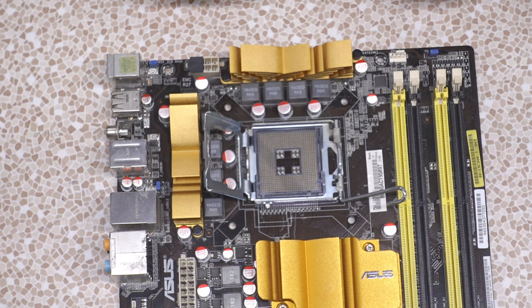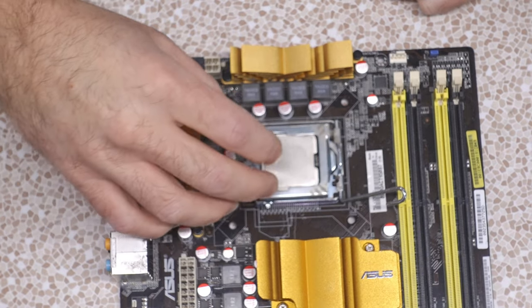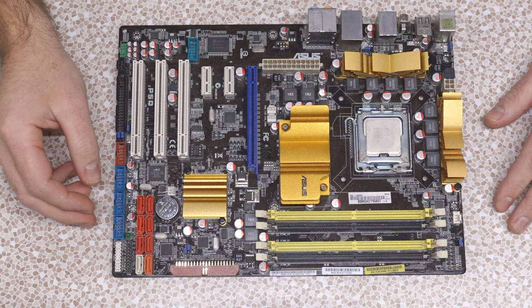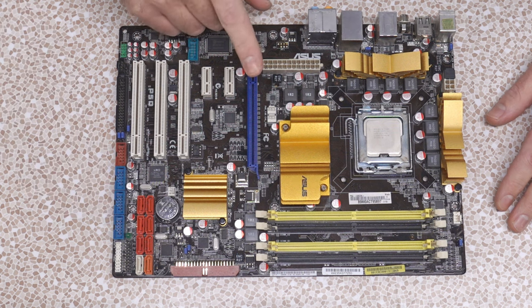The mounting solution was the already familiar socket 775, which had been in use for a little while now, but obviously the chipsets would have been different. This is an ASUS P5Q, and it looks like a higher end board, but I'm not sure if it is. It only has one PCI Express slot in the days where Crossfire and SLI were quite prevalent.